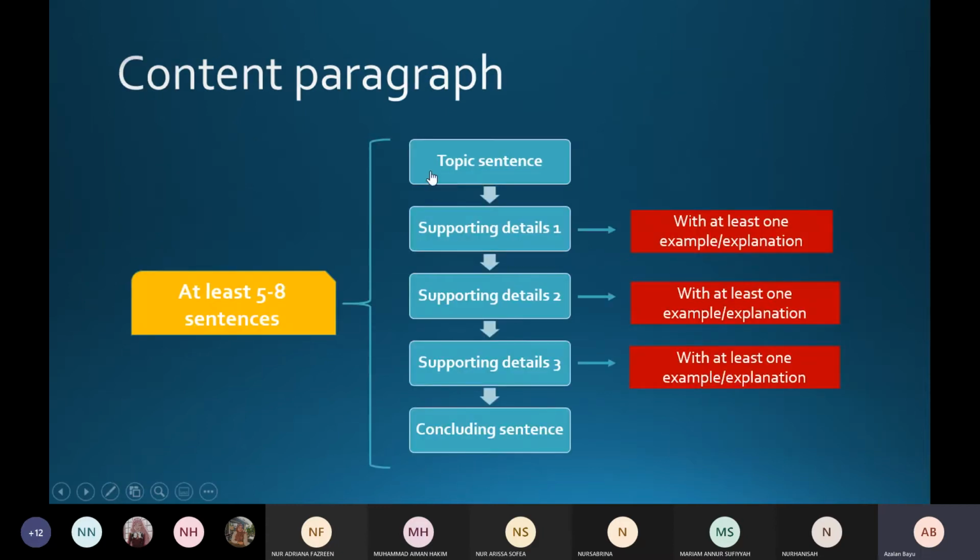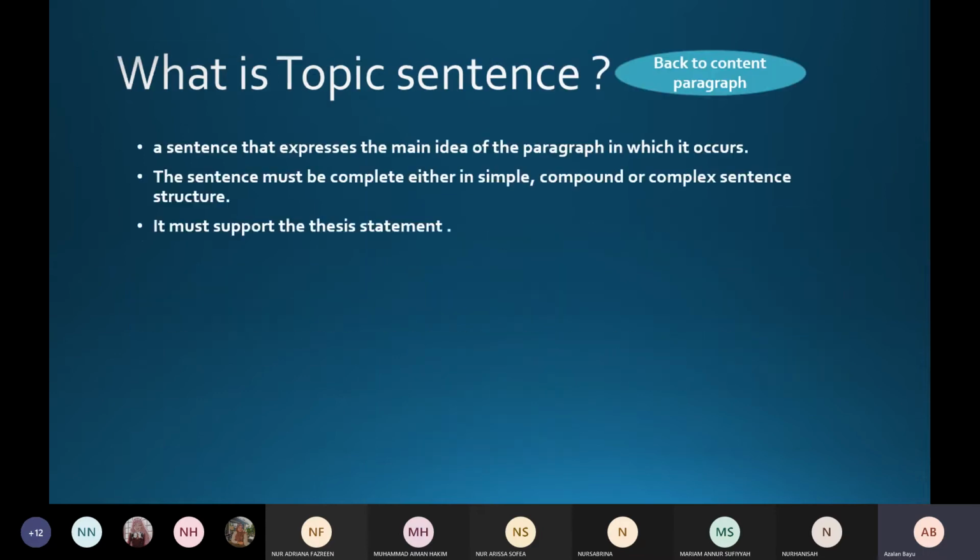Itu topic sentence. Right, kalau you tengok topic sentence ni adalah di atas, di bawahnya adalah supporting detail 1, 2 and 3. So that's why dia kata macam umbrella. So topic sentence ni ada atas dan bahagian bawah adalah supporting detail 1, 2 and 3 together with example, right? And then dia akhiri dengan concluding sentence. So yang paling atas dia mestilah ayatnya merangkumi semua supporting details. Okay, kita akan contoh.